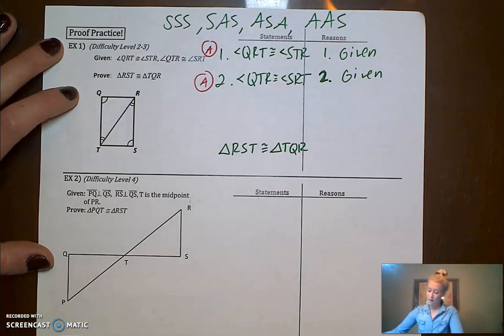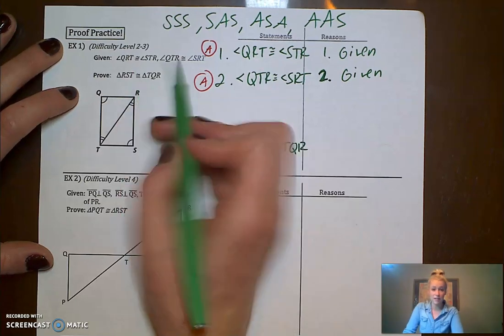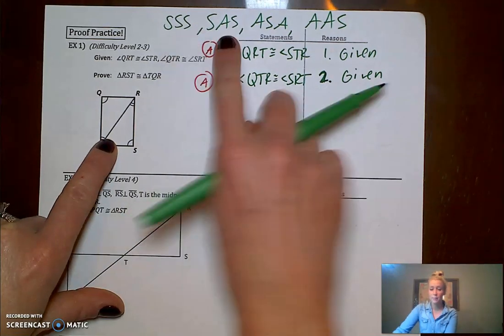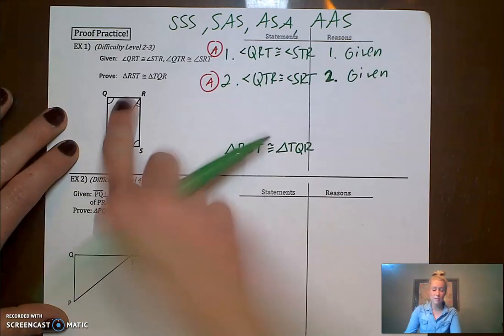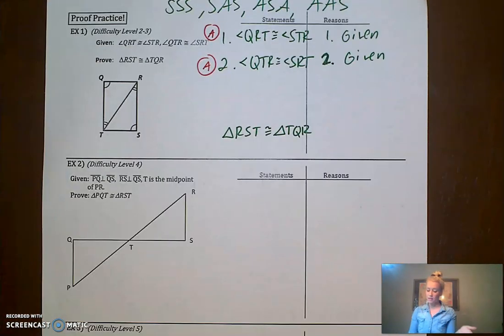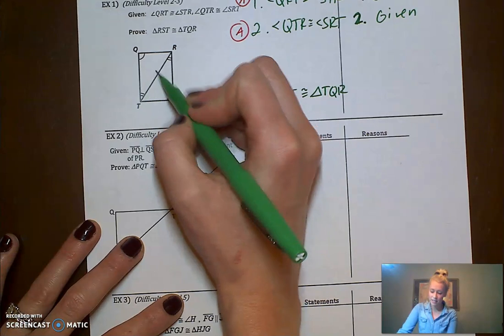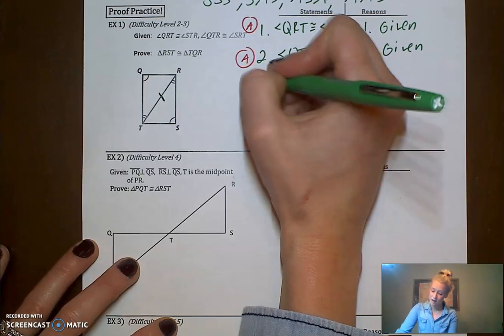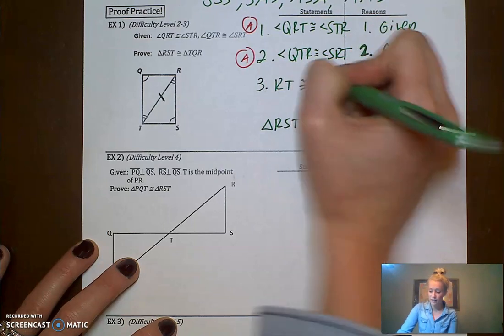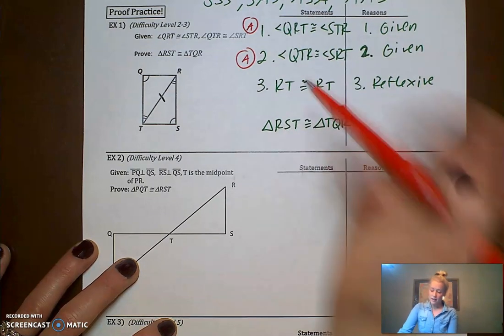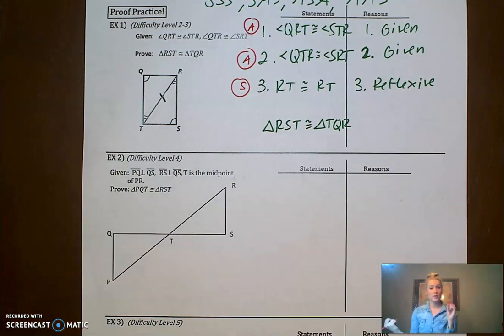Now, my suggestion, if they do not mark what's given on the picture, or anytime you know something's congruent, mark it on the picture, because that's going to help you see the order a lot easier. They already marked those angles, which was nice. So I just have to step back and say, okay, where's the 3rd congruent part here? And again, you can always mark vertical angles and the reflexive property yourself. I see that the 2 triangles here, they share that side RT. So I know that RT is congruent to RT, and that's the reflexive property. So there it is. There is my 3rd congruent part.